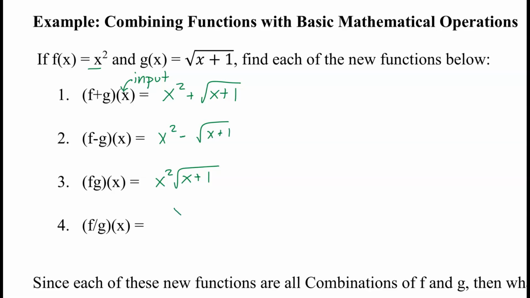And then lastly, we take all that f of x is, because f is on top. So all that f of x is divided by all that g of x is. Now technically, we should simplify this some more, but we're not going to because we don't want to get into all that. But technically, we should simplify this because we're not allowed to leave a square root in the denominator. But we won't ask you to do that, so I'm not going to go over it right now.